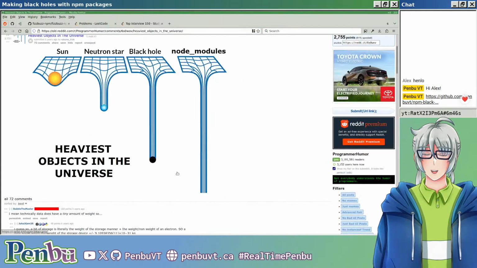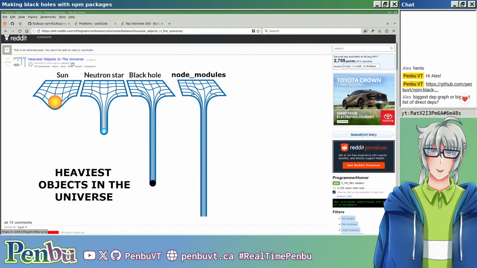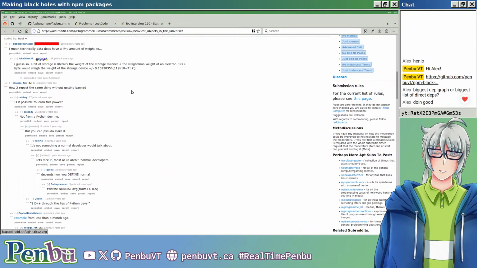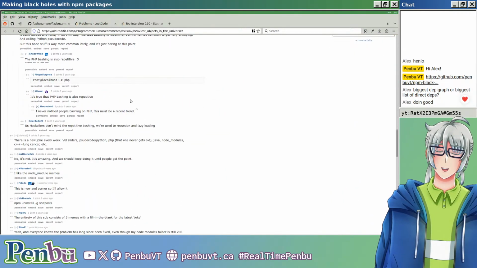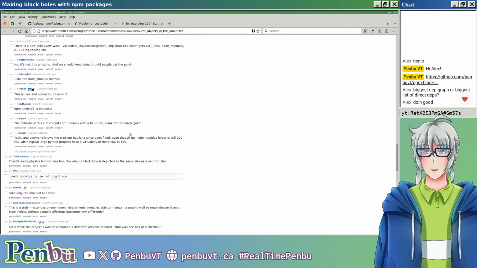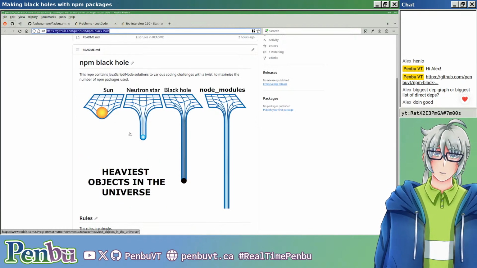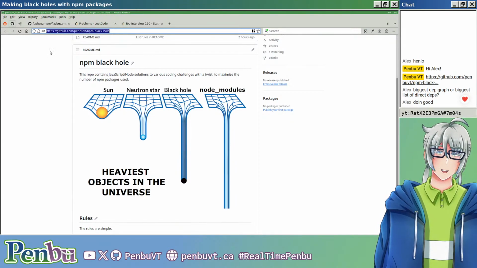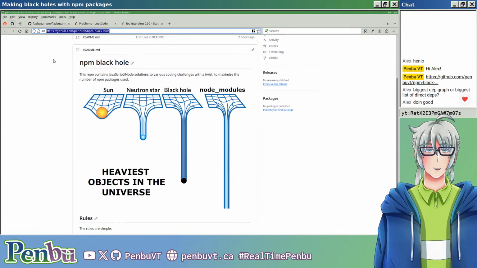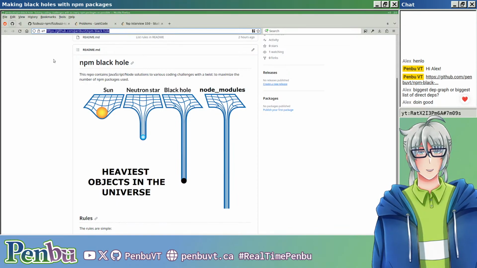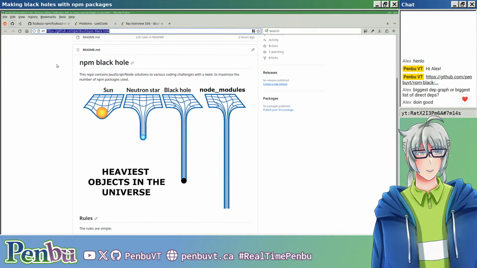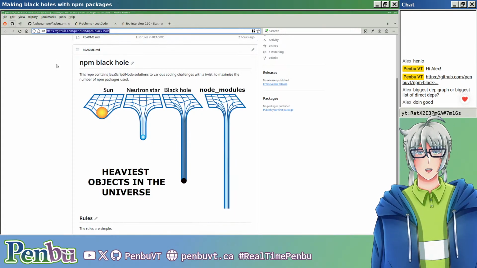This, by the way, is from this Reddit post. It's been posted around a lot, but I think this is the most popular post with it. And maybe we'll start off with the FizzBuzz program, because we did start with that. We did do a FizzBuzz program in the debut. Biggest dependency graph or biggest list of direct dependencies, it's going to be a little bit flexible there.